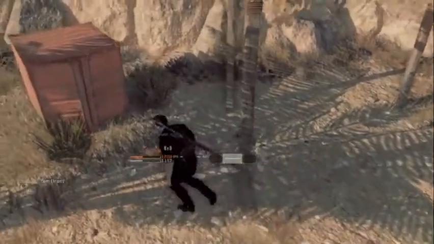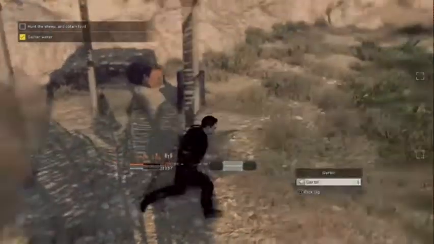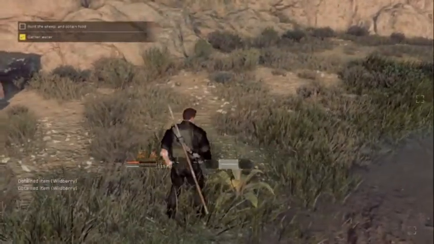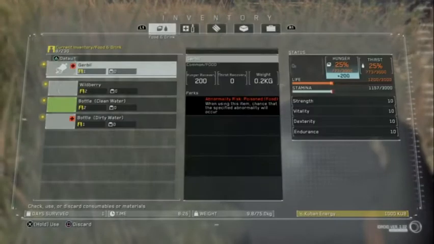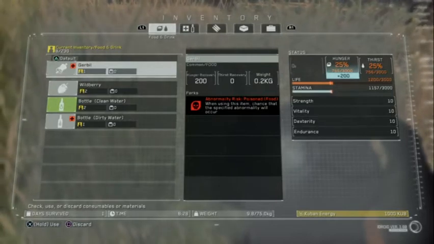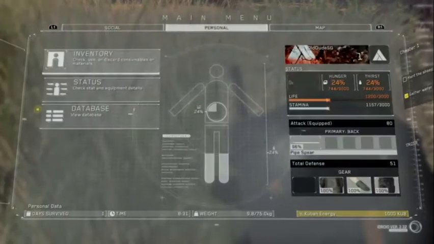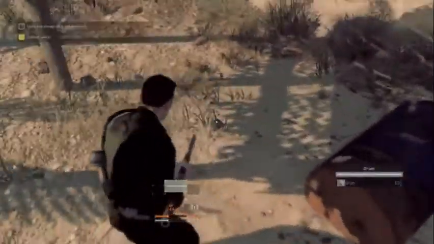More crafting materials. What did I just pick up? I didn't see what I picked up. Abnormal, poison food, risk infected. Oh, that's what I picked up. It was some sort of rat.